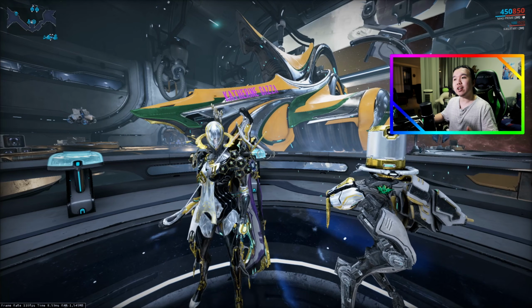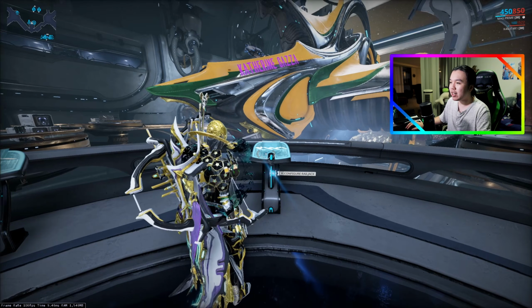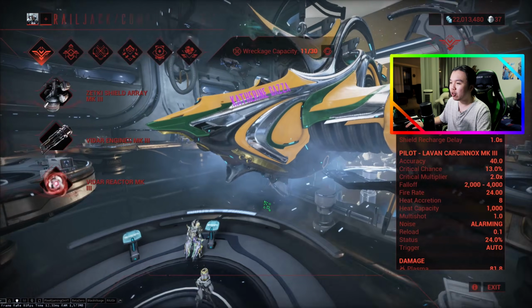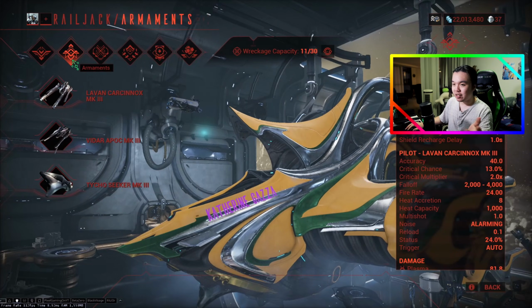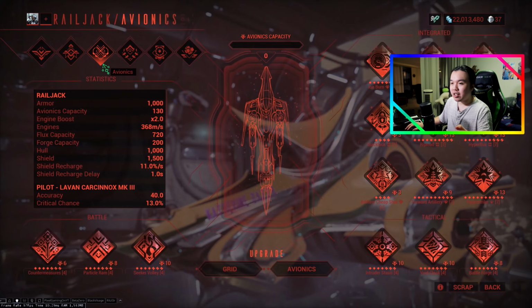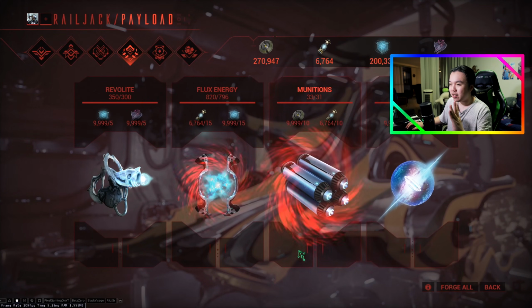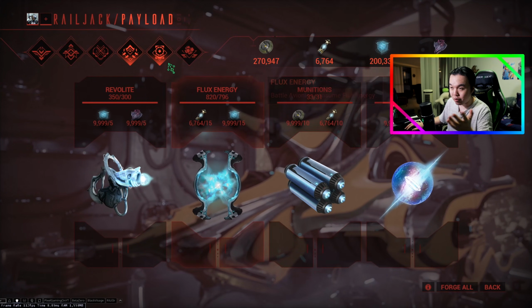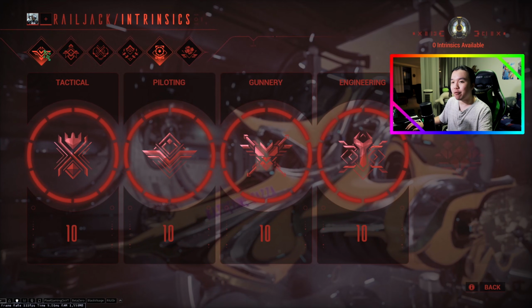So, here we are in the dry dock. The way to have a look at what you have is to basically come to this particular panel right here to configure your Railjack. So we have an entire list of components, an entire list of armaments, i.e. weapons, an entire list of your avionics, as well as your payloads, which is basically just something that you can use ad nauseum, as well as your intrinsics list. So let's start from the top.